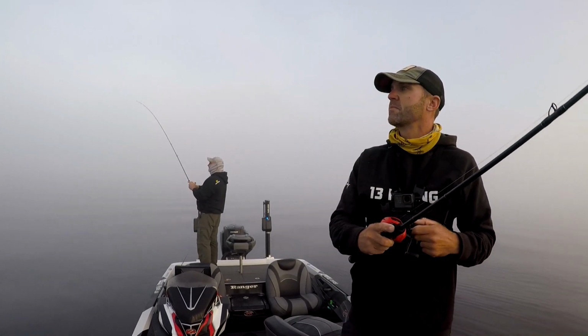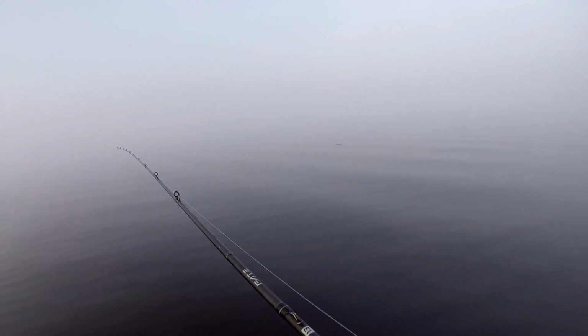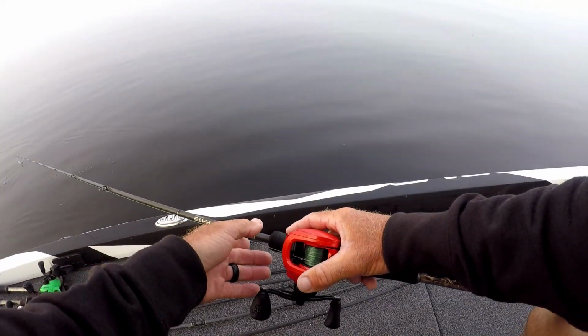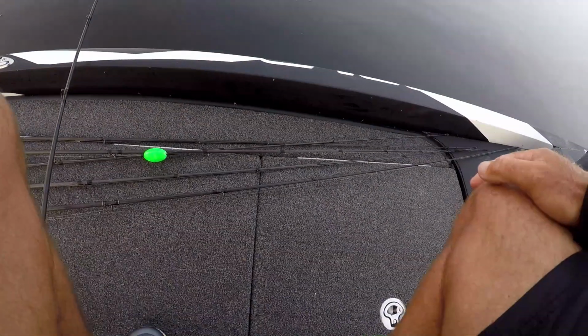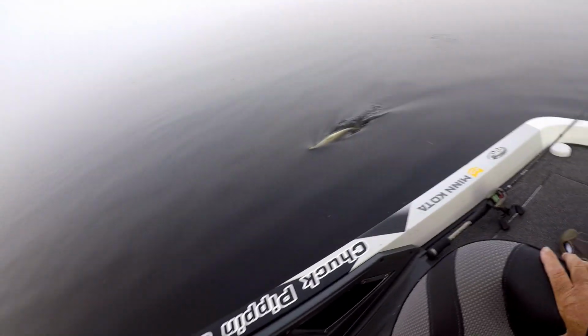Got him? Yeah. Topwater. Little topwater action. That ain't bad fish. Oh, did another one just hit at it? Or was that him? I think it's just popping up right behind. Let's see what happens here. My bait's all fouled up. Oh no, it's not. Oh yeah, it is all fouled up. I'm gonna leave it right there and let him see if he comes up and hits it. Ain't a bad one.